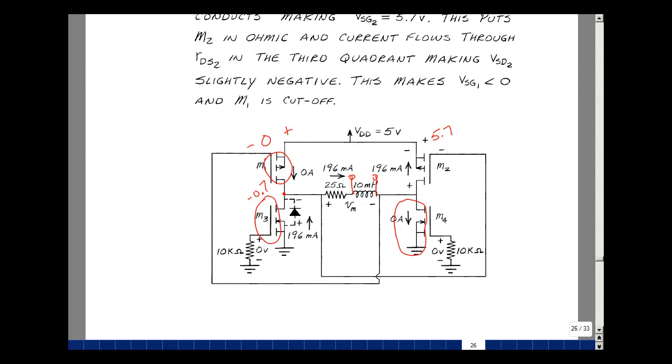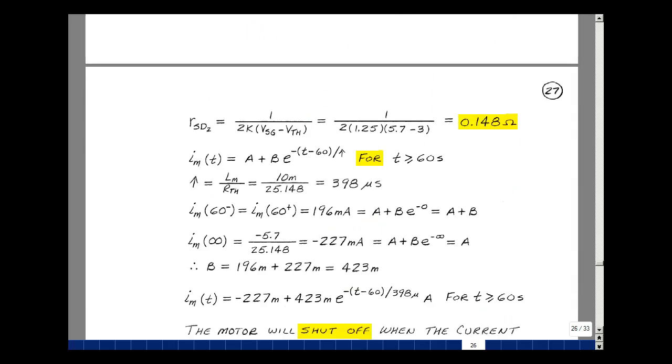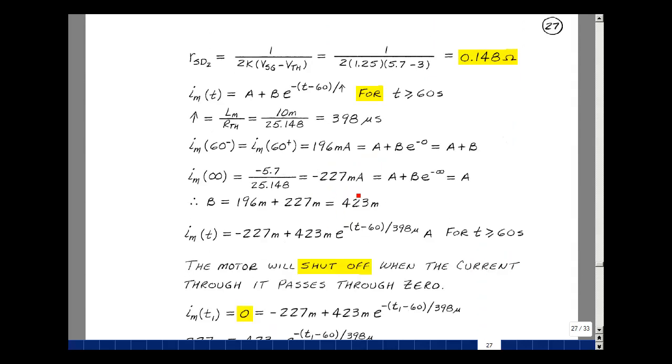We can solve this equation pretending that everything's going to be here and we're going to short this inductor. If you were to short this, the current that's flowing is going to be the voltage across the total resistance divided by the resistance. This node voltage is minus 0.7 and this node voltage is 5. The difference of those two, minus 0.7 minus plus 5, is a minus 5.7, and that's across 25 ohms plus 0.148. And that's a minus 227 milliamps.